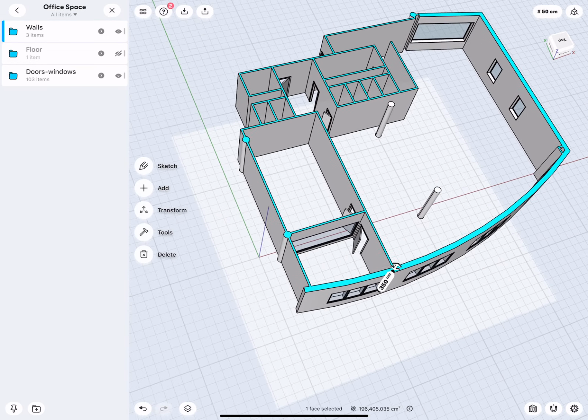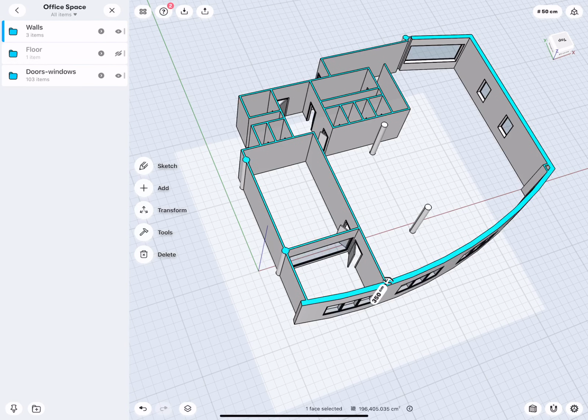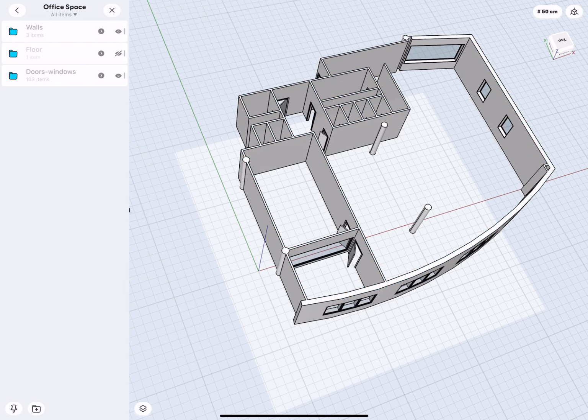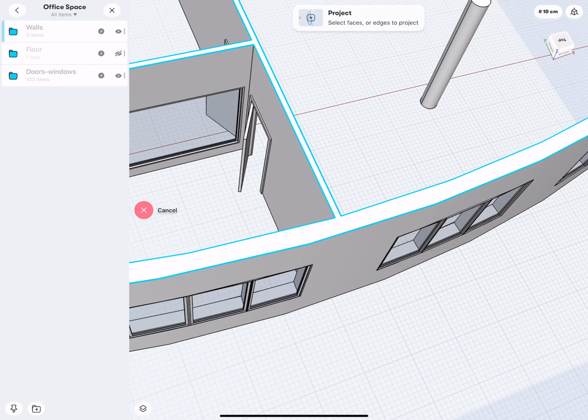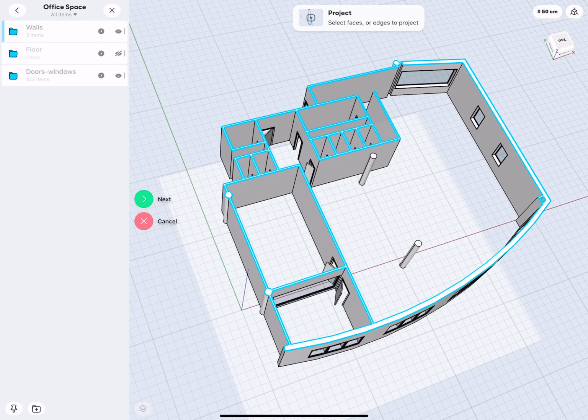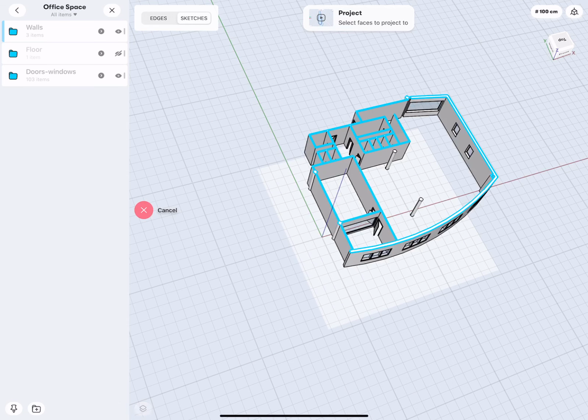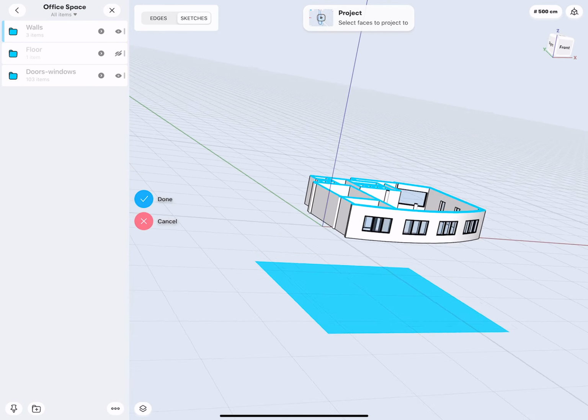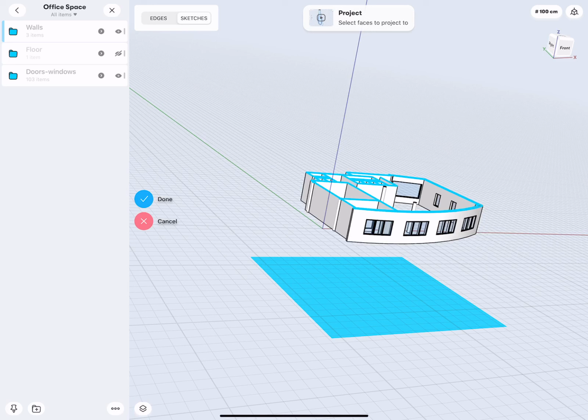Now all this I would like to be flattened to a new element. Go Tools, Project. Then I select this face. You see that selects all these edges. Next, I can select this construction plane. Click Done.